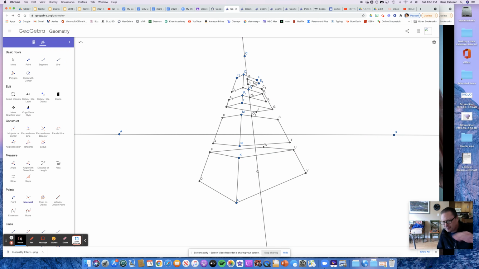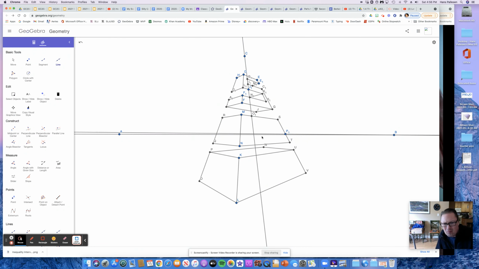And I need to mark the width of the L portion down the bottom. So I'll put that point right here. And then we're going to extend the line from P to our vanishing point.